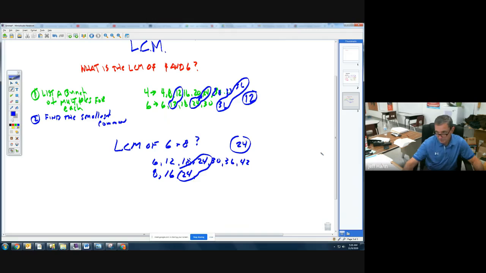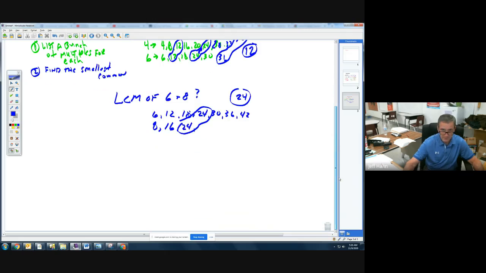Now, something kind of fun. When can we actually use least common multiple? Well, here is an example of where you could use it as part of a story problem. You wouldn't get this just yet, but sometime you'll see this, and then you'll say, hey, that's least common multiple.